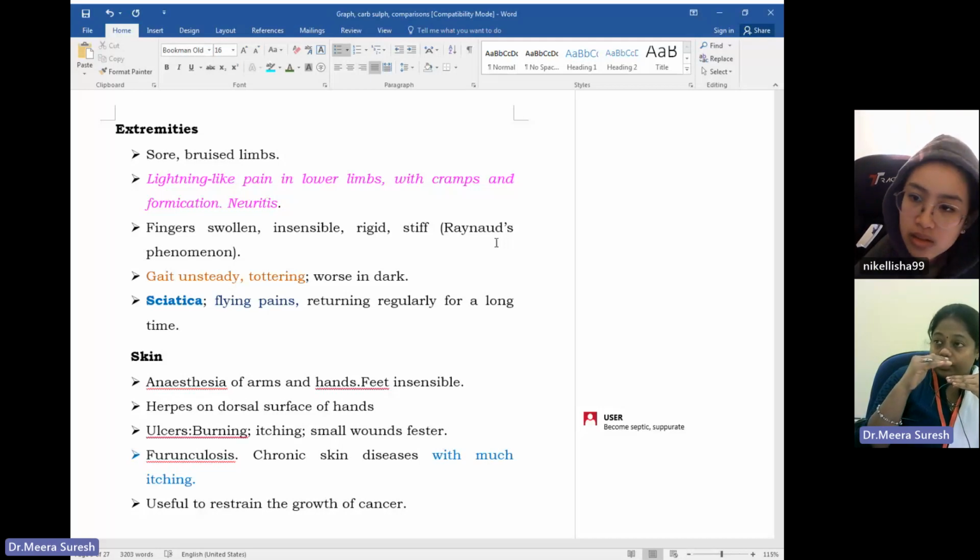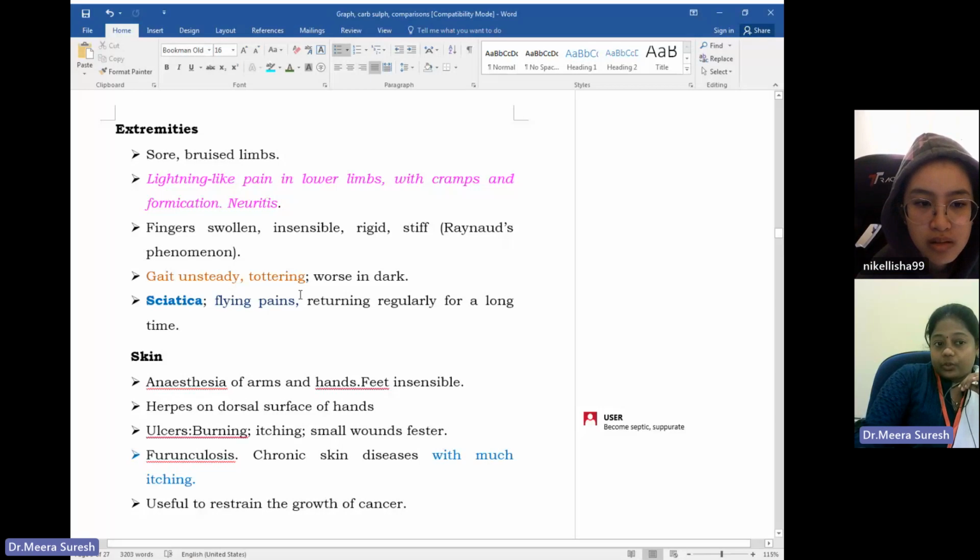So initially, when the blood is not reaching that area, the fingers will become pale or whitish. And then for some time, if the blood is not reaching, there will be a bluishness or cyanosis happening. And then there will be sudden congestion, movement of blood to that area, so the color will change into red. It won't be that obvious, okay? But physiologically these changes will be present, and mostly the fingers are affected. They will be very stiff and insensible. So even for that Raynaud's phenomenon, we can think about carbonium sulfuratum.